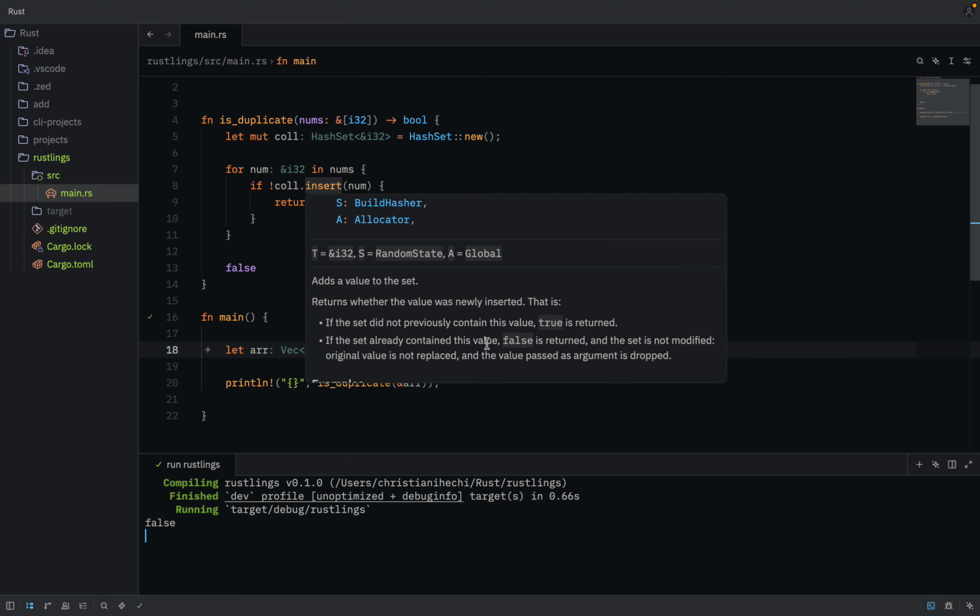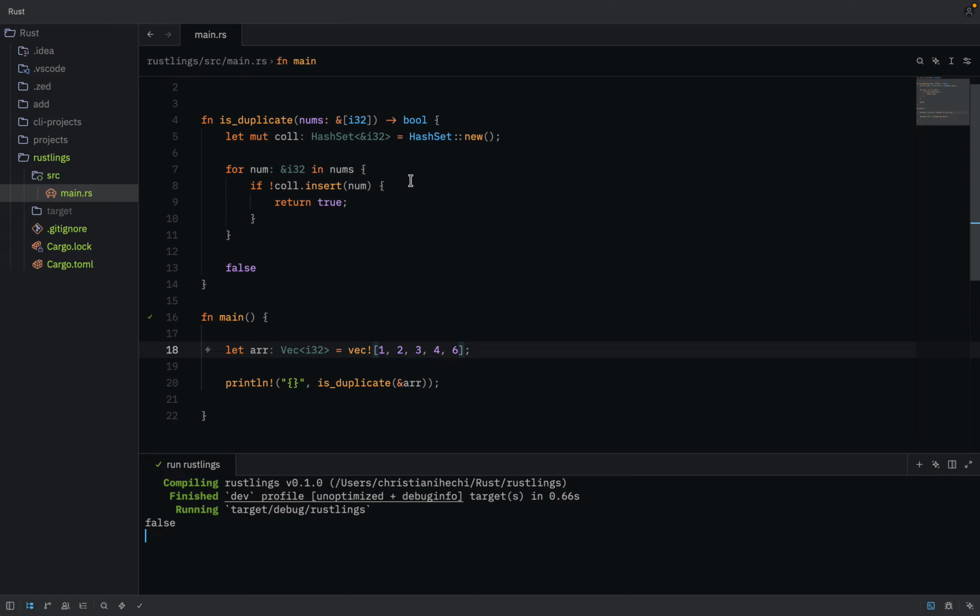So this could make sense if we say not duplicate. So not duplicate. If the set already contains this value, false is returned, and the set is not modified. So if the set is not modified, that means it's a duplicate.